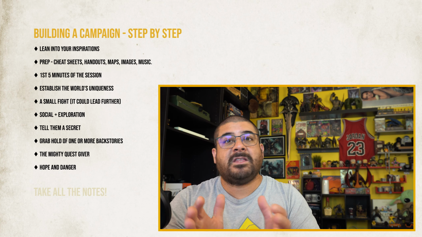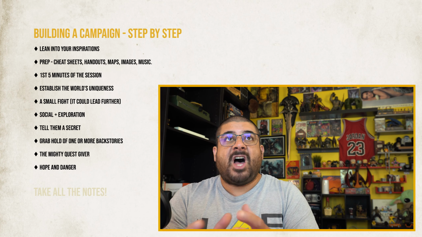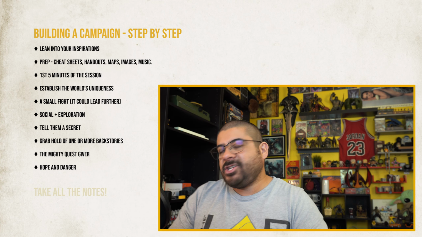Find obscure stuff. Start your campaign with a Modron, right? Robotic people, or the husk of a construct or something like that, inspired by something from Warhammer 40k. So lean into your inspirations.